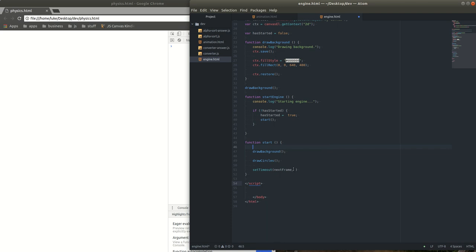Okay, so set timeout. Actually, we will call it frames. Technically, you do have frames, like in a video game. Depending on how complex the physics are that's going on, the game can render so many frames per second.